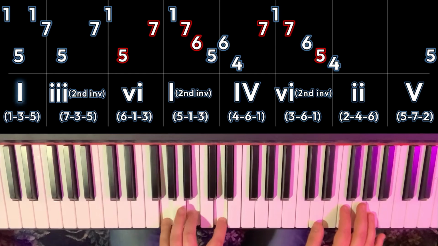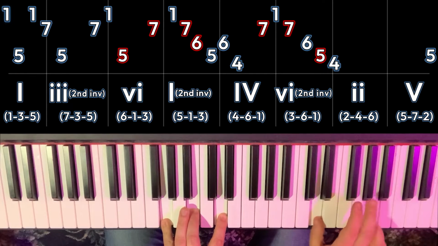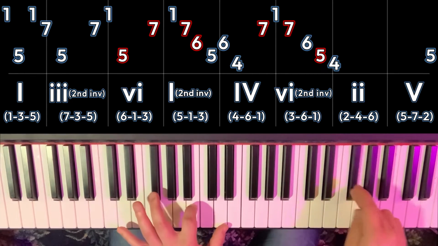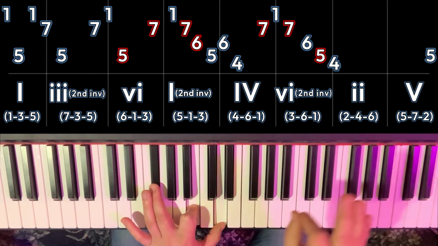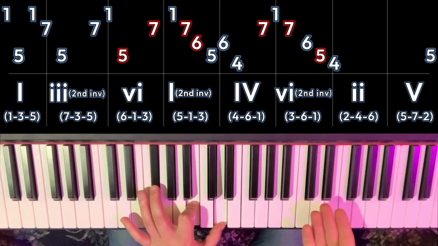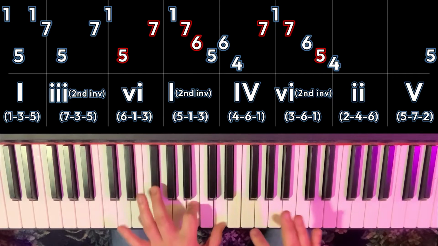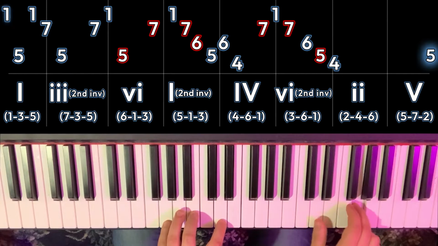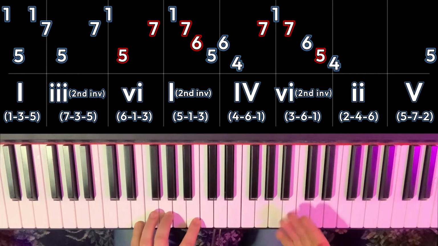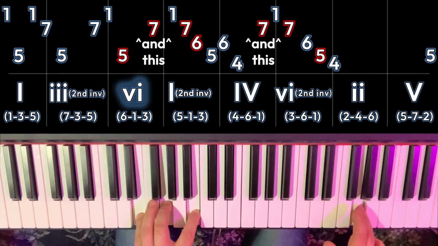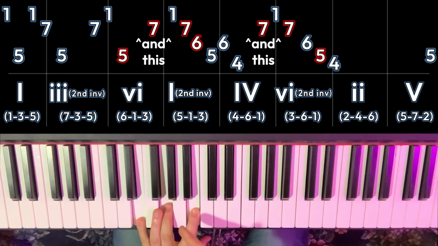Moving on. The 1 chord is looking good. And then this 7th scale degree, the ti, happens just like a 16th note before we change, so we can reasonably attribute that to the 3 chord that follows. And the same is true of the 7 going up to the 1 right before the 6 chord.